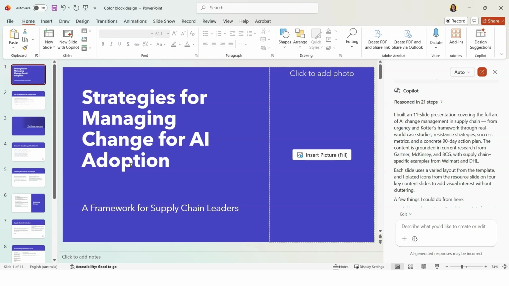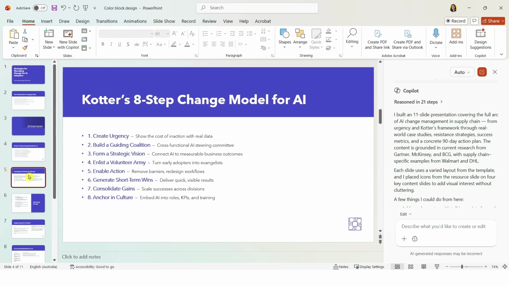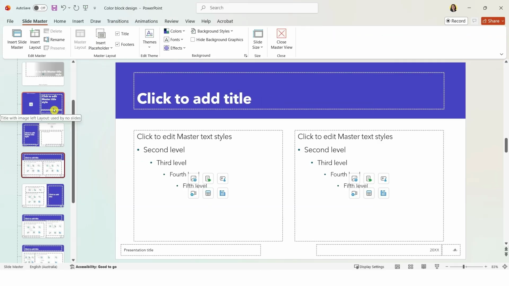Now let me know in the comments below how long it would normally take you to complete the initial draft of a presentation. This presentation is of course a first pass of your slide deck, and you can easily make changes manually as we've always done, or delegate the editing to Copilot. What you'll also notice is that Copilot has used the master slide deck layout to create the different slides.